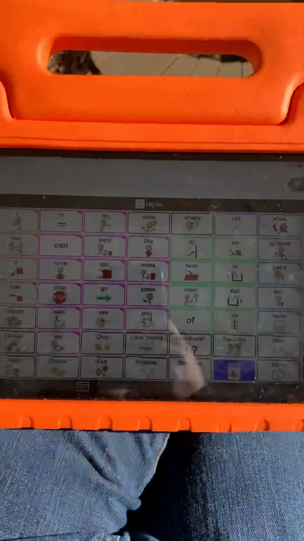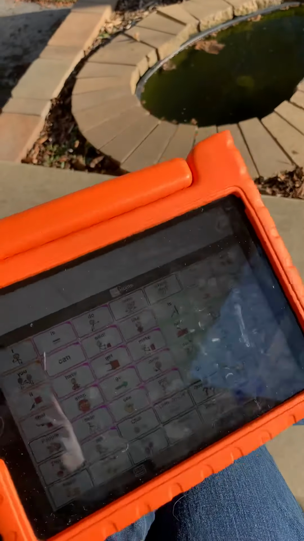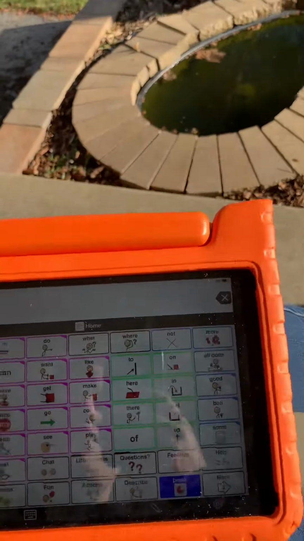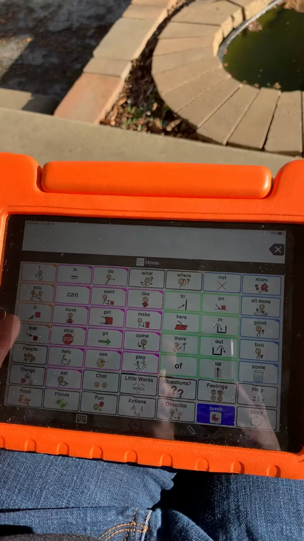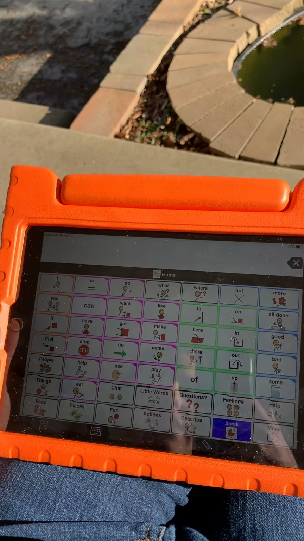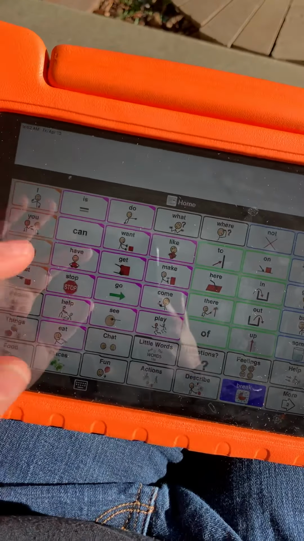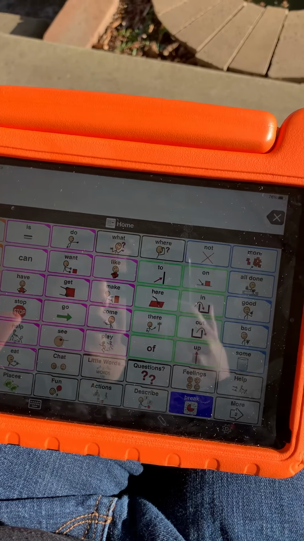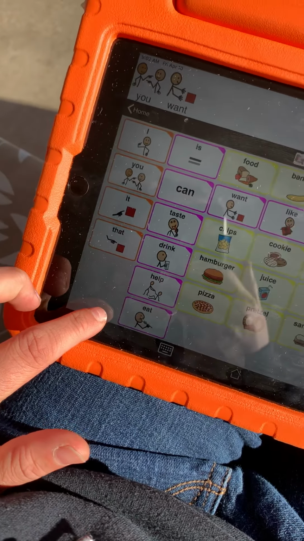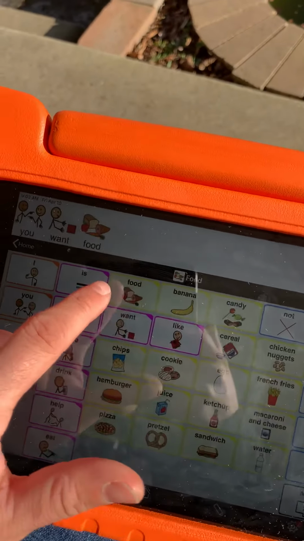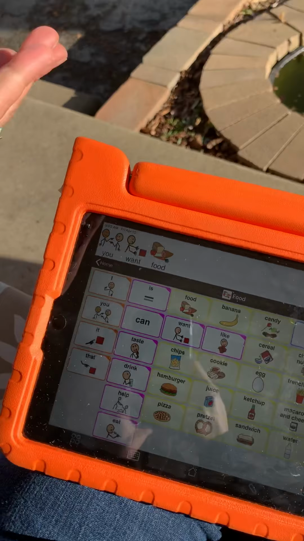One way to start is maybe you're having dinner, so just set the iPad right by the kid and encourage them: hey, here's your voice if you want to say anything. Then you go ahead and model. You're the model first, and that's what Miss Erica and all the staff are doing all day with your child, modeling this language. Say our child doesn't want to say anything at the time, I can say, so do you want, and then I go to the food folder. Do you want food? Food. If you hit the top, it will say it again out loud together. You want food. Do you want food?